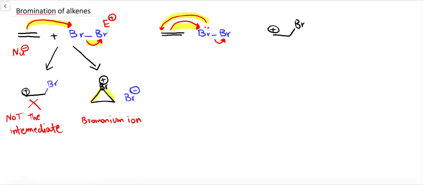You could think of it this way. You're forming a carbocation, and then the positive charge is being stabilized through the lone pairs of bromine. However, I just want to emphasize that this is not the real reaction in this case. So that's not what's happening. This is just for you to maybe understand this a little bit better.